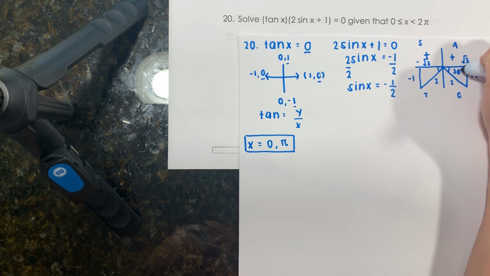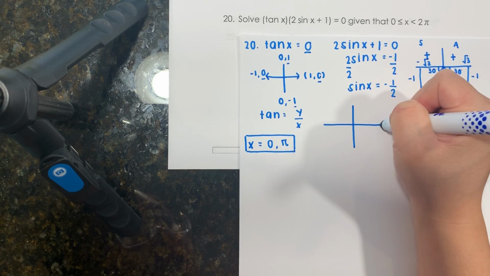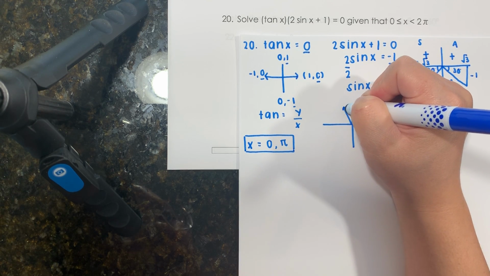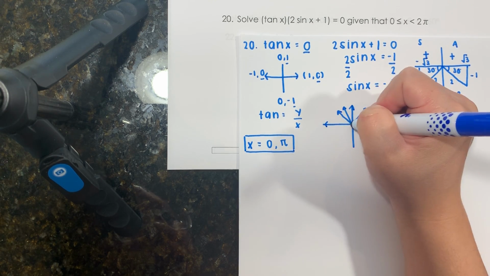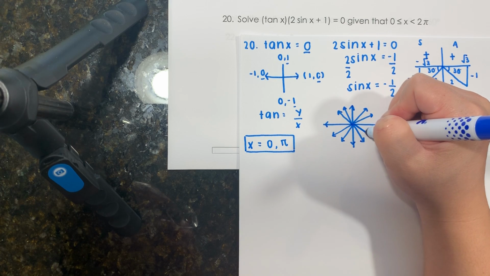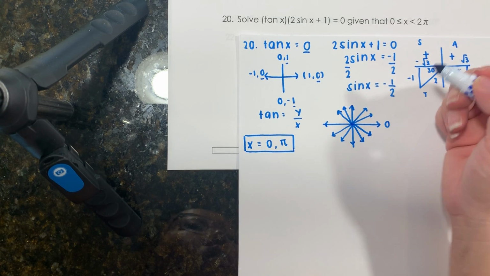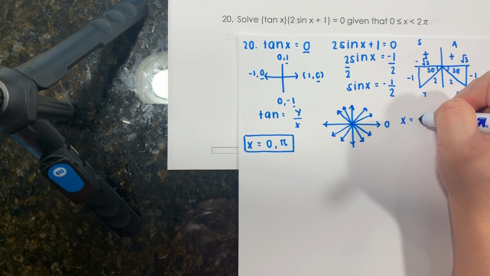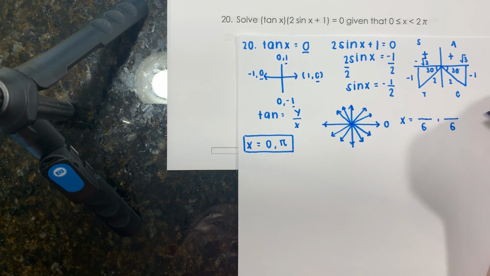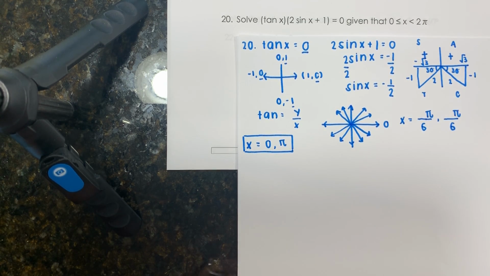That means that this angle is going to be a 30-degree angle, but we need this in radians. So if I draw my chart for radians for 30 degrees, I should have 6 lines in between 0 and 180, indicating that my denominator is going to be 6. And when I'm counting, I'm always going to be counting to the line closest to the x-axis in each quadrant. So I already know that my answer is going to have a denominator of 6 for both of them. And then there's going to be a pi in it. And then I just need to find that coefficient.